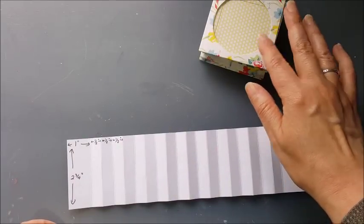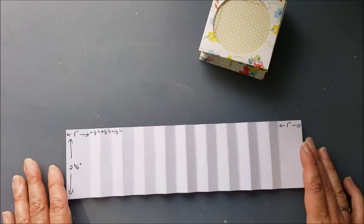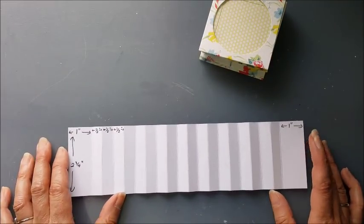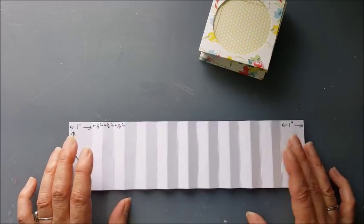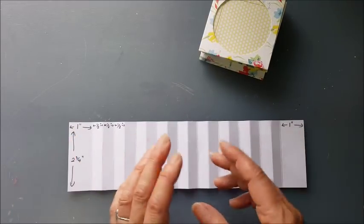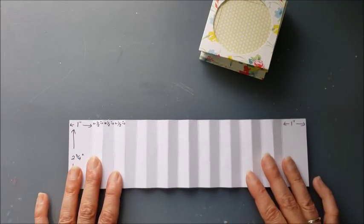Now that we've completed our 9 pockets, it's time to move on to the spine that's going to hold them actually into the booklet. And I'm going to make this in the same way that I did in the ATC storage book, so that instead of it cascading out, they're fixed in the middle of the book.